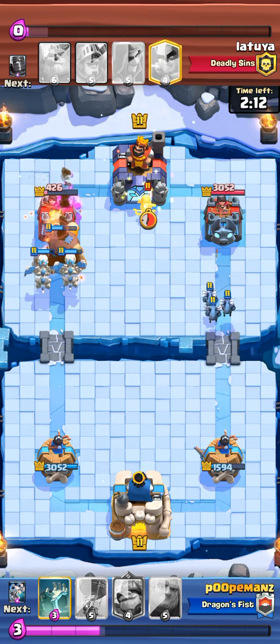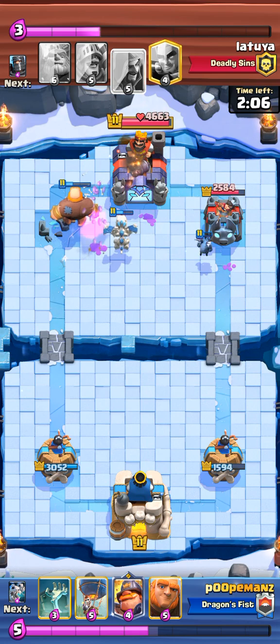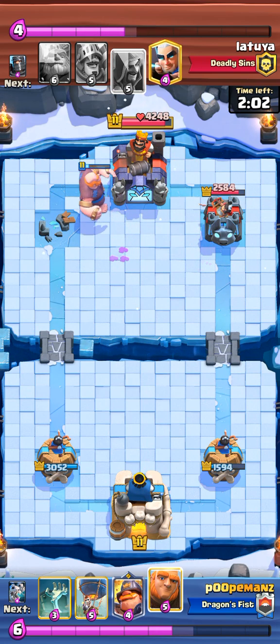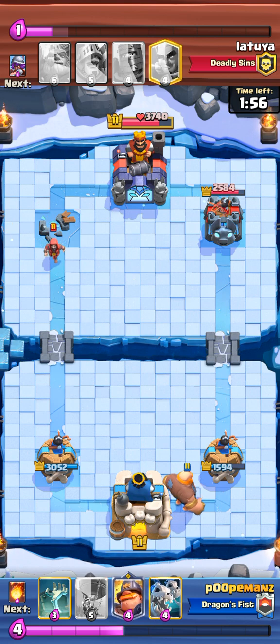And I take his tower, and he's at like 0 elixir when I'm at 4. And I killed the princess, so he doesn't even get a princess on board. And I get chip damage on the other side with my minions. So obviously he's like, I give up. But he doesn't give up for some reason.